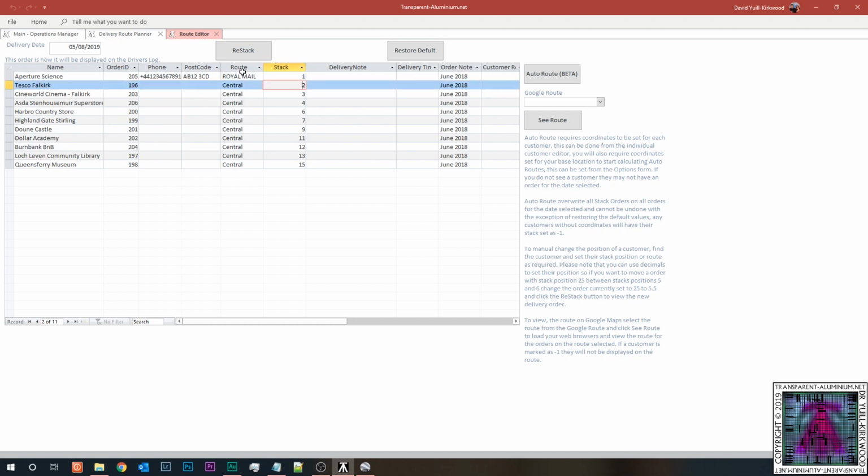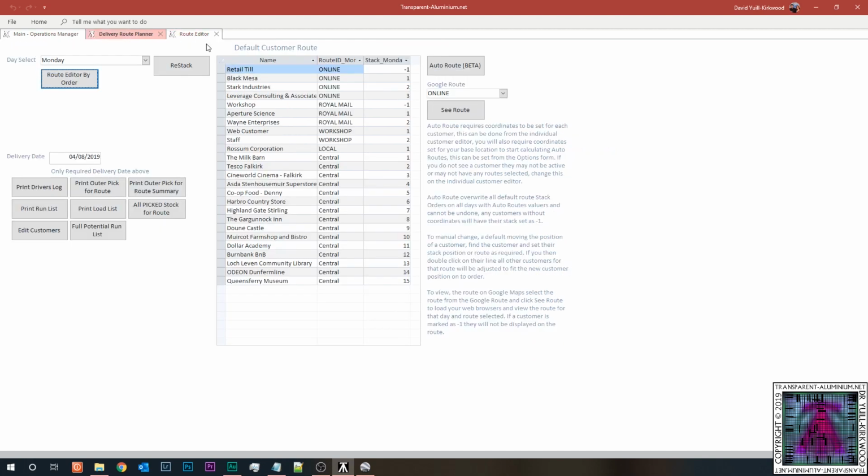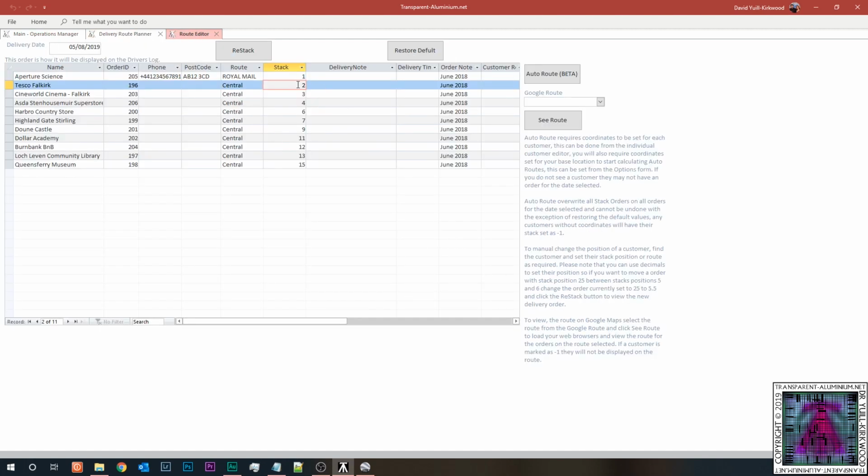So next let's take a closer look at some of our test data here that we have. We see that we have deliveries that are going on 2 routes at the moment. So we have a Royal Mail route and of course our Central Scotland. And because we don't have an order for every single one of these customers, you'll see here that the routes go, say for the Central one, you've got 2, 3, 4, there's no delivery number 5. That doesn't make any difference at all because they're still in numerical order. It doesn't have to be 1, 2, 3, 4, 5 every time.